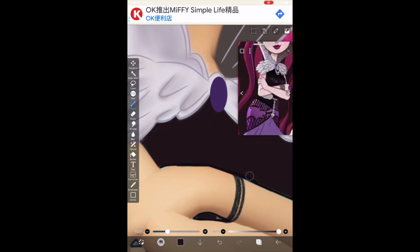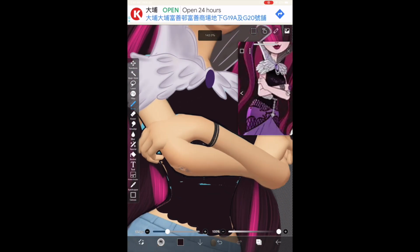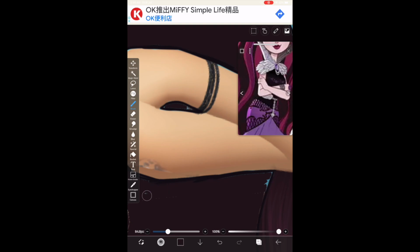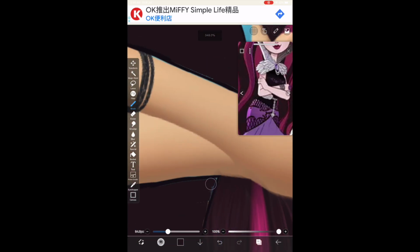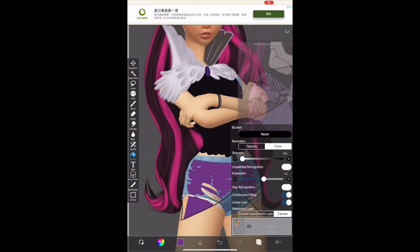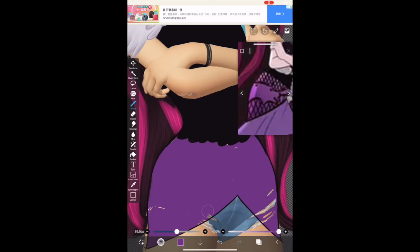Then, still on my base color layer, I continue with coloring in the rest of her shirt. As you can see, it's like this dark grape color, and I tend to use a bucket tool, but I fill in the gaps later. I also darkened her shirt a little bit so that I could make my highlight stand out more later.